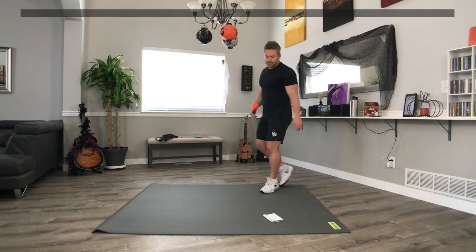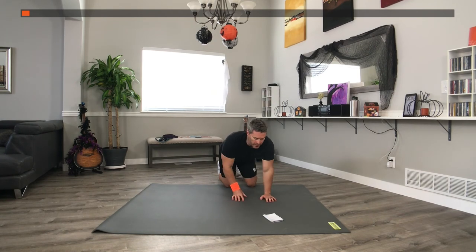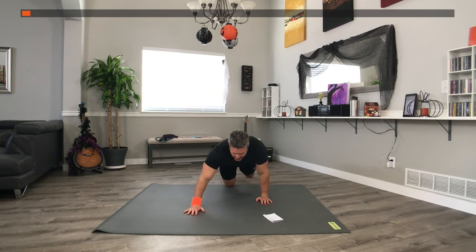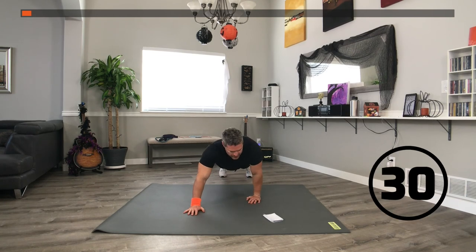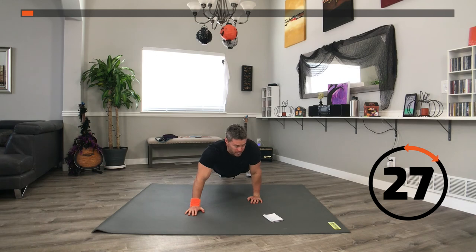Okay, 10 second countdown. Zigzag push-up. The way this is gonna work, I'll show you from the front here, is we're gonna have one hand here, okay, in this first circuit. So you're coming down and you're kind of getting the benefit of a close grip push-up on the left side, and this one's out a bit more, working more of the side of the chest. So I'm coming like this.